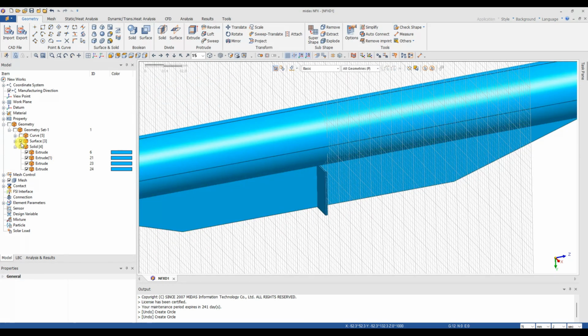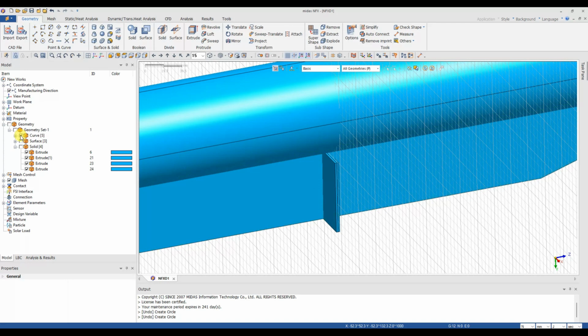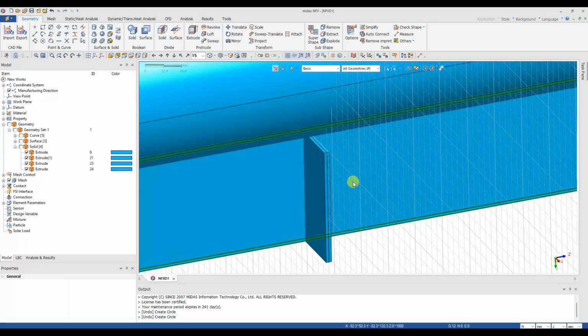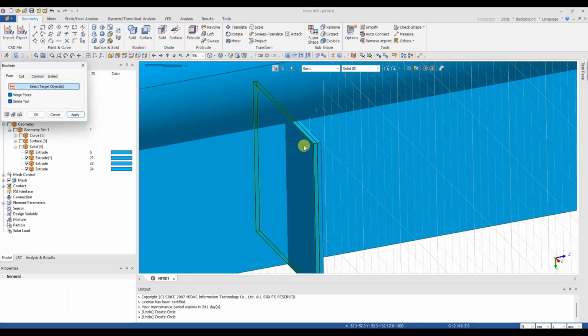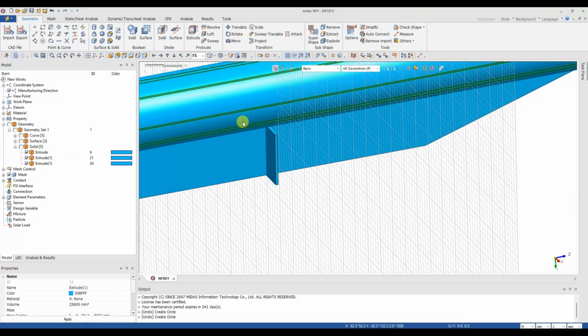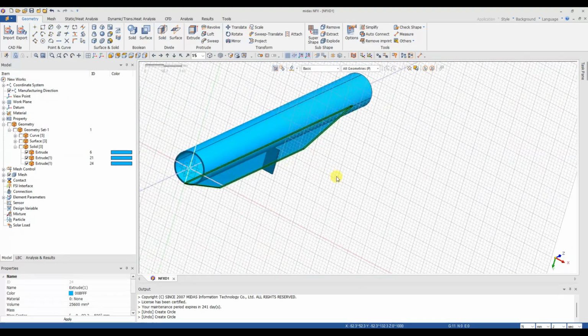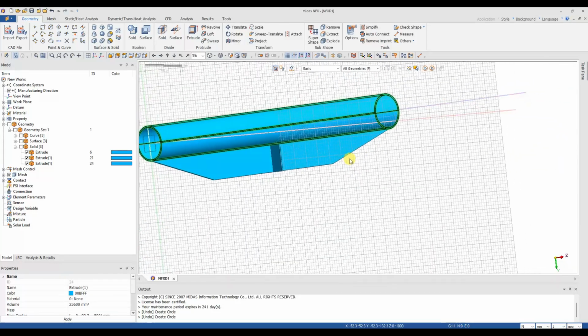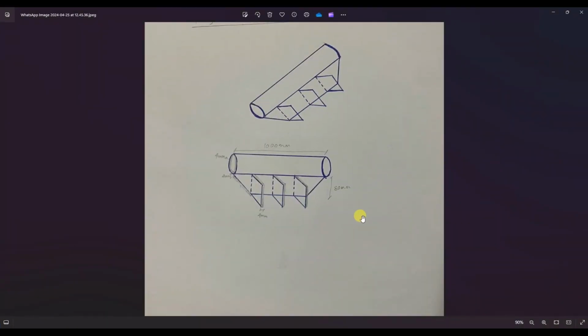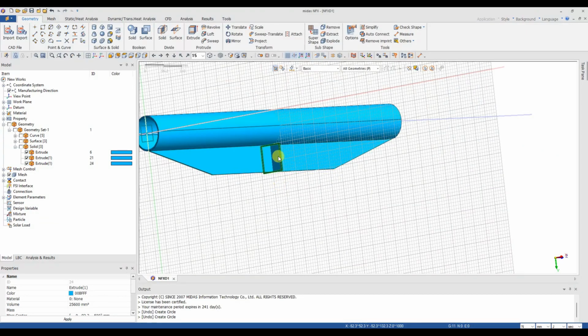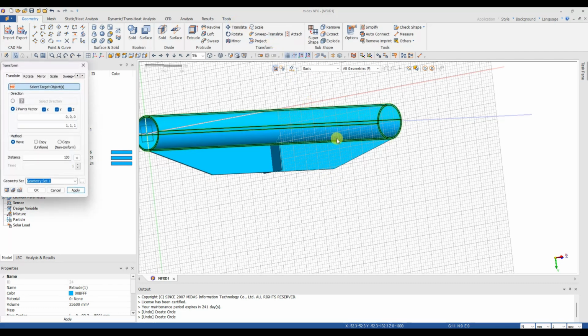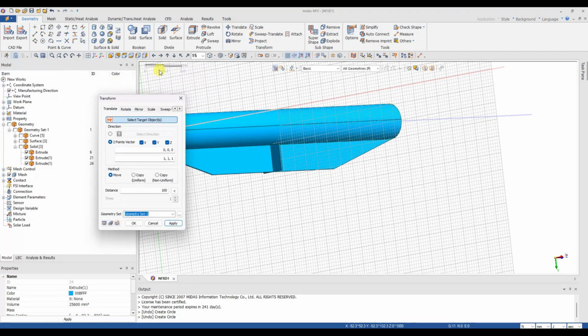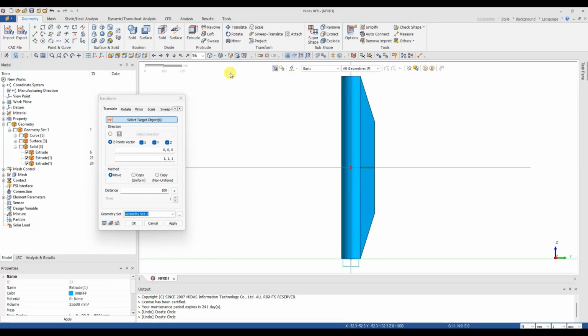Then I'm going to have the plate here, doing the boolean. So we have one plate sitting in the middle of the cylindrical, according to here. Right, so I'm going to move and copy this one to this point and another point. I'm going to use a translate and let's align.